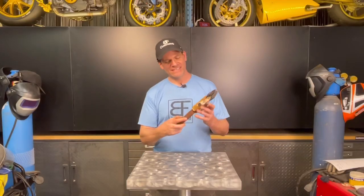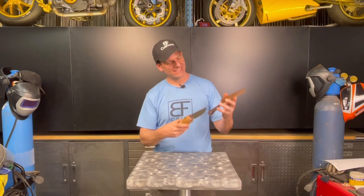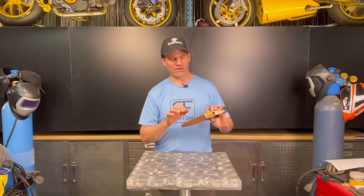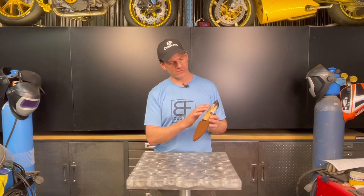So there you have it, the sheath for the hoof knife came out really nice. I have that deer hide incorporated right on the front, and you could see that really nice texture that's on just those deer hides. And I dyed it just so it matches the cow hide, and it looks great. A little bit darker, but kind of that contrast is nice.